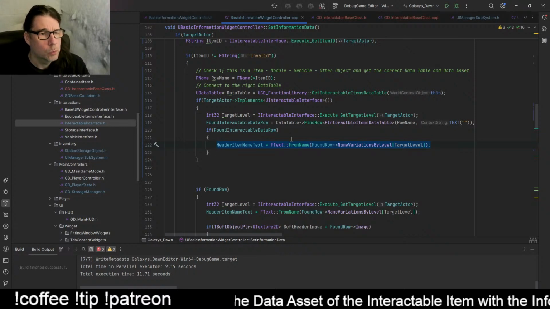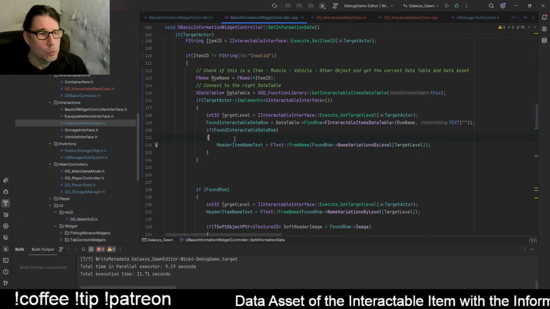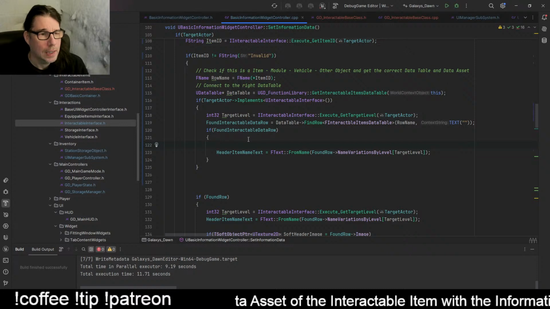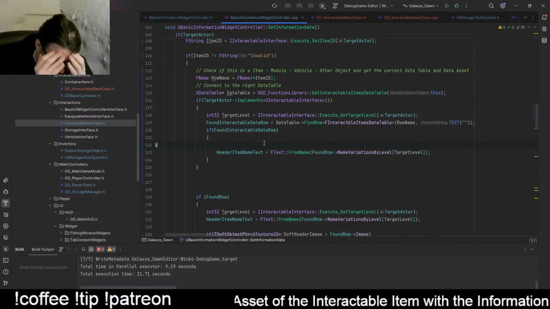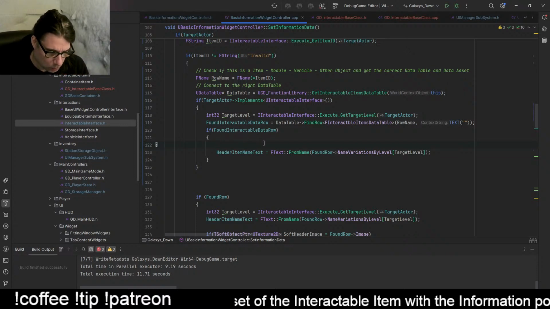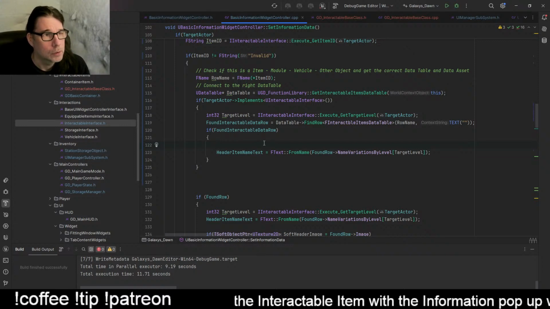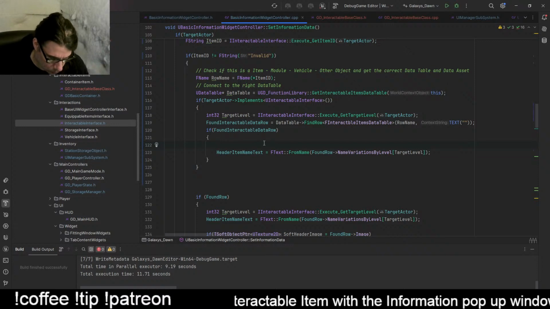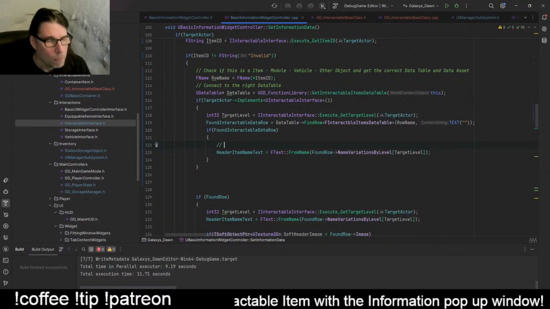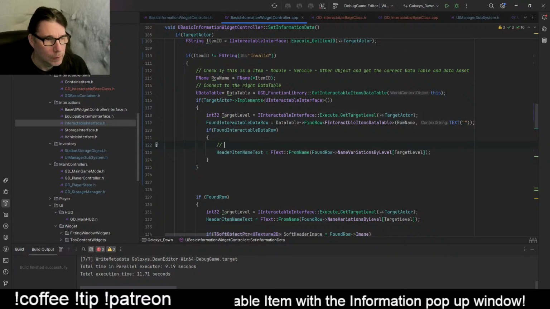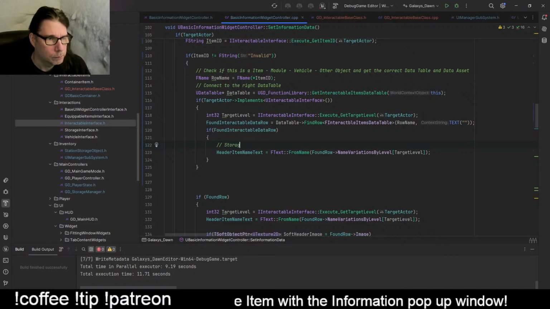Let's see. So we got the data row. Now we want to have the data actor, and we need to know what type of item this is, because we have different types of data assets. So we have storage items.